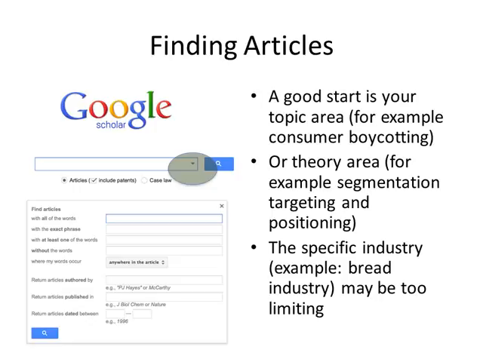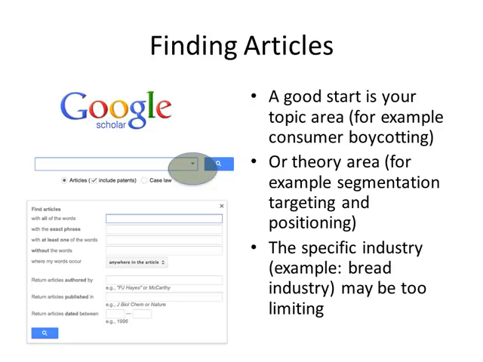If you're looking for a bit more specific information or an advanced search, just drop the pull down arrow on the right hand side, and that'll give you options like if you want to include all the words, if you want it in the title of the word, if you're looking for a specific author or a time frame or a specific journal, all of these can be entered into the search here.